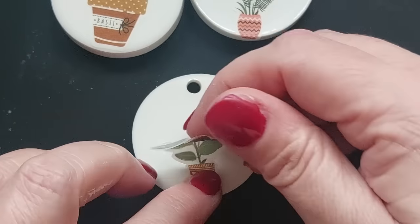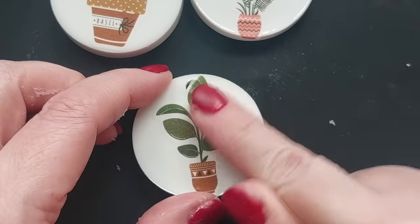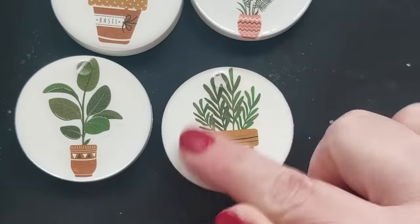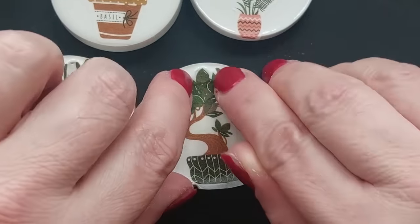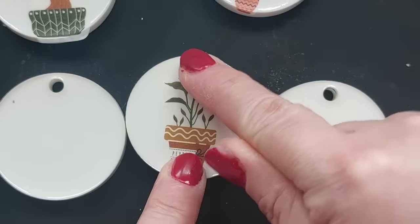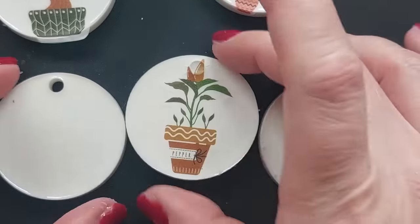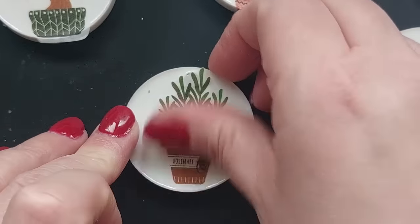Now these would be gorgeous, absolutely gorgeous at a market — perfectly beautiful gifts for your house plant friend. Has anyone got a house plant friend? I think I've only got one friend who has lots of house plants and manages to keep them alive. My house is filled with plastic plants that I plan on keeping forever but even then I'm struggling. Let me know in the comment section down below what your favourite house plant is. But I carry on regardless, putting them all in the centre knowing that we have some trimming to do.